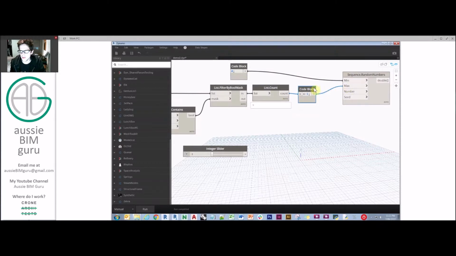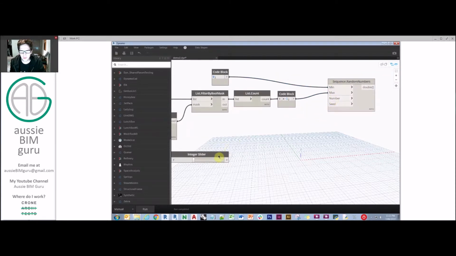You remember in lesson five that we touched on code blocks and DesignScript, if you need a refresher on what I'm doing there. Okay, so at that point we have two things in randomization to deal with. One is how many numbers we want. The other one is what's called the seed. So randomization is technically never quite random. It's basically being sourced from a definition stored on the computer or in the program.